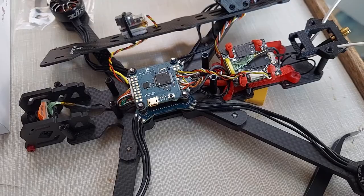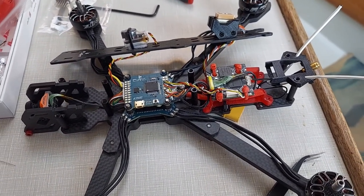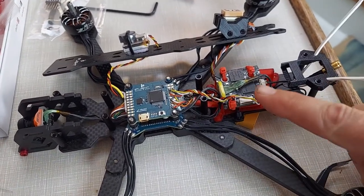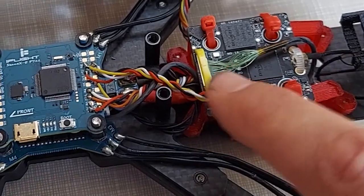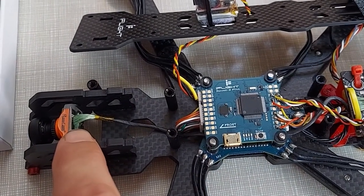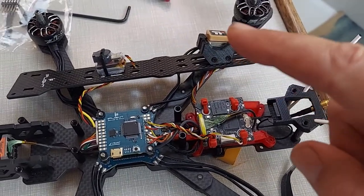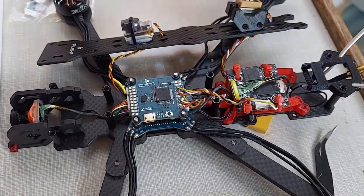A little update on the drone build here. Got everything wired together and in place. If everything works, I'm going to take this whole thing apart and do some waterproofing, so I'm not hard-tying everything down just yet. There's the video card in the back — it is the HD0 SharkBite HD video transmitter — and that's a little MIPI cable right there that goes back underneath all the way to the front. That's the cable I've been waiting on for two months from China. That little cable was holding me up but I got the right cable. Everything is in place, everything is wired. There's my GPS unit and my buzzer unit. I'm just going to put the top plate on it and see if it works.